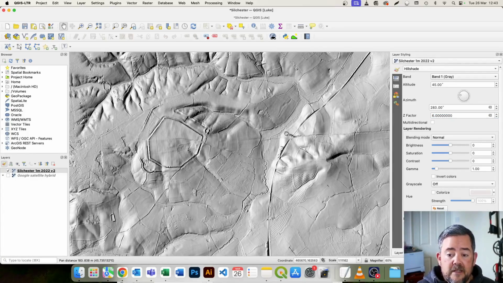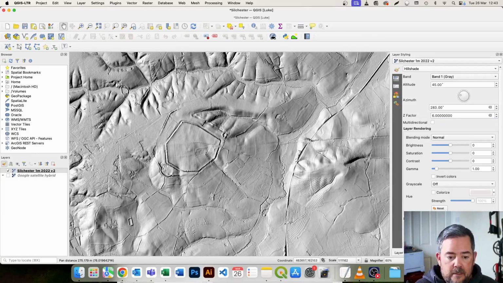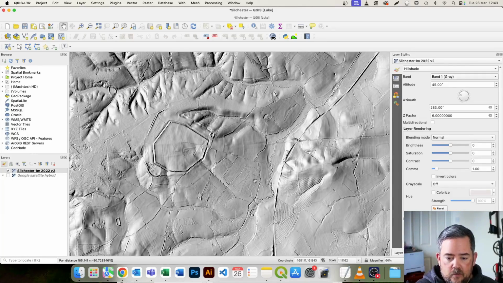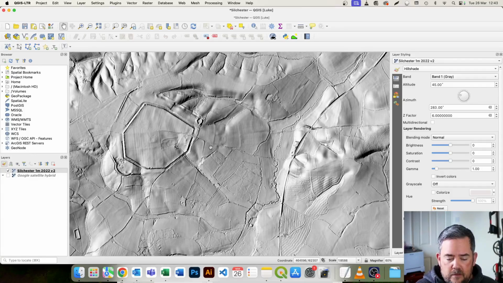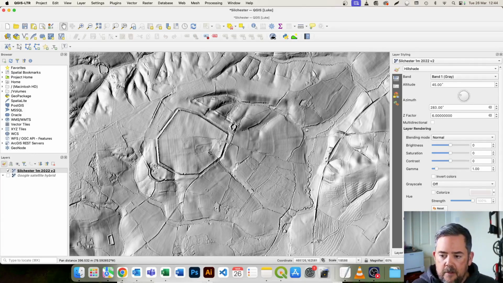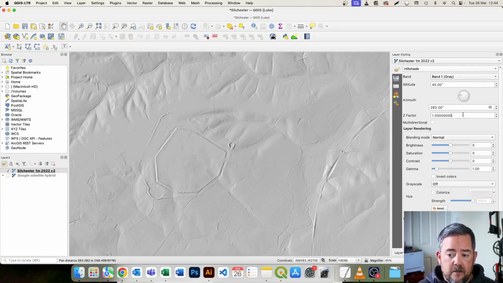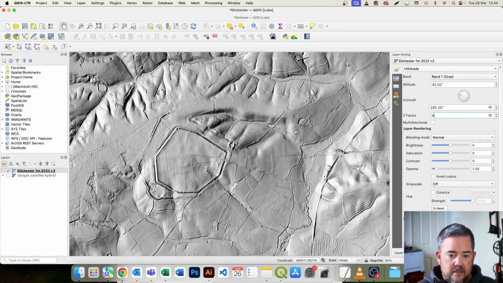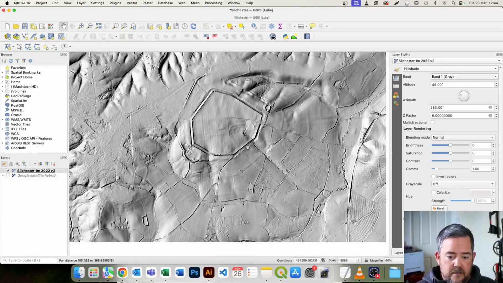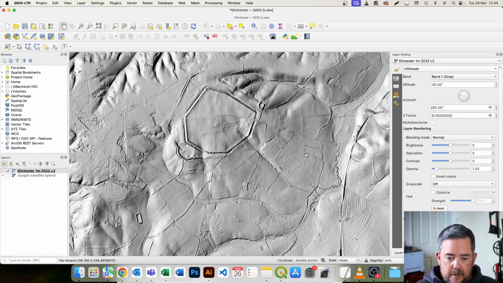Might be more, might be less, depending on how hilly an area is or how the features are in the landscape generally. But 6 is a good start. And you can see straight away we've gone from 1, which is typically the kind of LiDAR you see online, to 6. A lot more is in focus. We can see things happening.